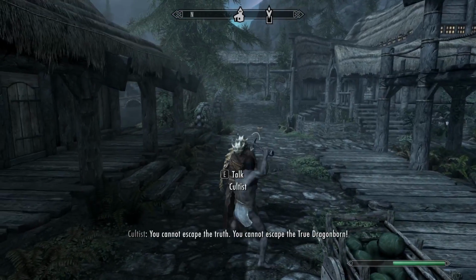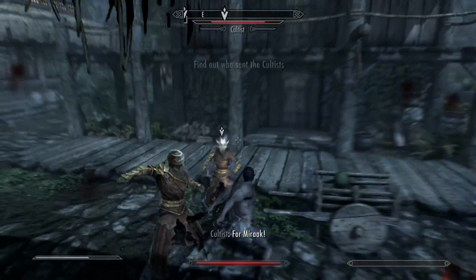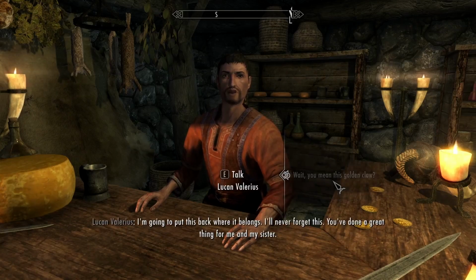Before I do that, I lay into the cultists here. Yeah, they can't do much to me with the Flame Atronach, so instead they give me the prison shank treatment. I do get hurt quite a bit, but thankfully the guards here put them down for good. I also turn to my golden claw for some useless money.